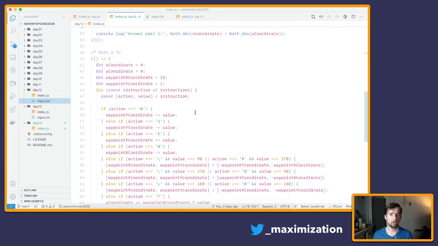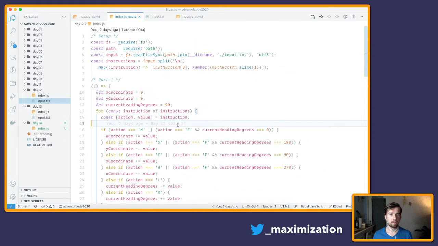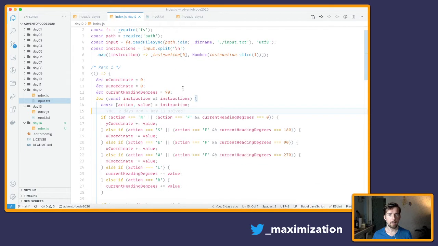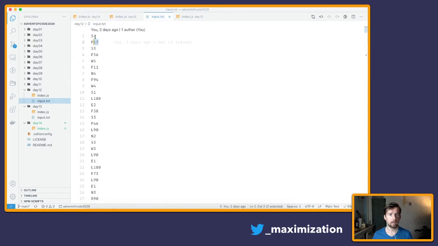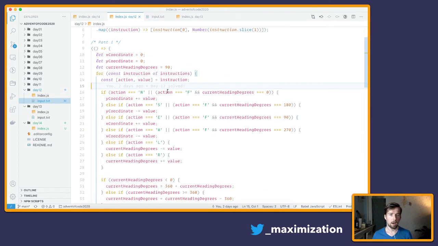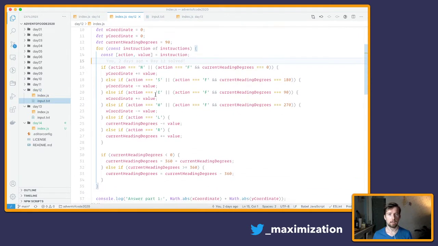The way I solved it was fairly straightforward. I split the input into an array of elements with each line being an element, and I also made sure that I split out the instruction and the value. Then I went through each instruction and calculated the ship's position.